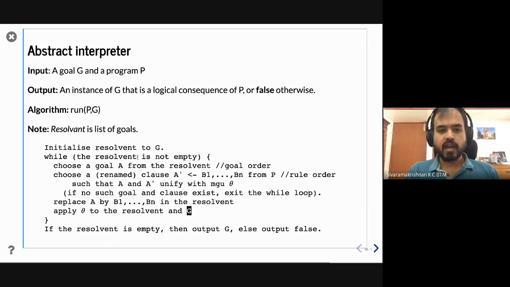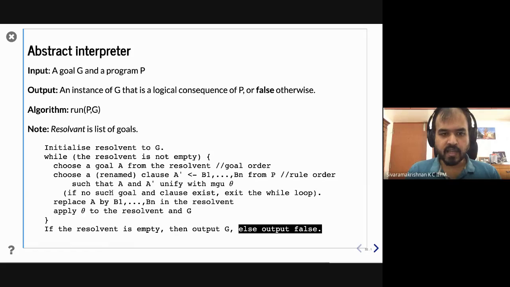If the resolvent is empty, then because we are specializing G at every step, the output G will be the result that you're looking for. Otherwise, we just output false. If the resolvent is non-empty, which means that we've escaped out of this while loop, we output false because we couldn't find any matching clause.